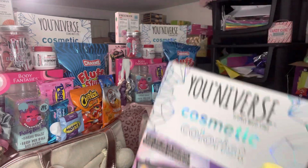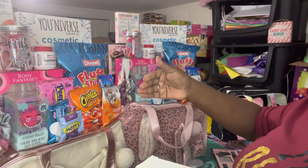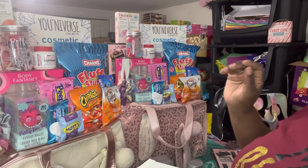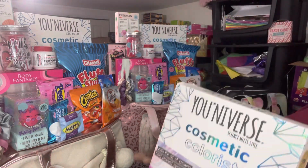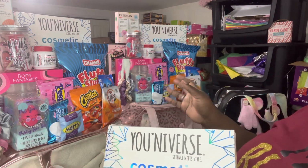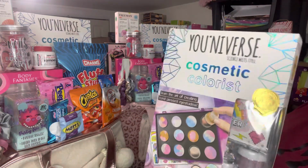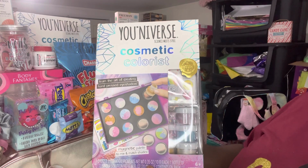And y'all know, like I told y'all, for these other bags, I'm gonna be doing older girls' gift Easter baskets. So I chose to go with these. I had three of these, so I'm gonna do three of this kind, and then the other bags will be another different kind, and I'm just gonna be very versatile with it. But I knew I had purchased three of these, so this is like an actual science project.